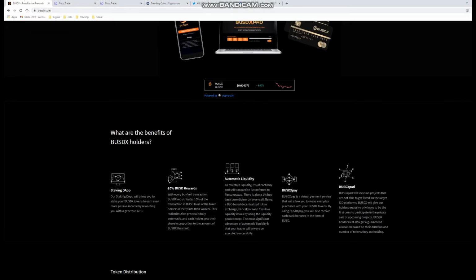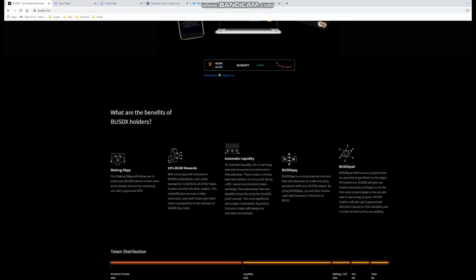Moving down, I just want to go over one of the main things that they spoke about on their AMA. They've got three phases coming up soon, with the first phase coming up December 15th, okay, get ready. Basically, they're going to give you a glimpse of the BUSDX Pad. This is the thing that's going to create the volume. They're going to list ICOs and new projects that get released, and people will have to buy BUSDX to actually invest into these projects.